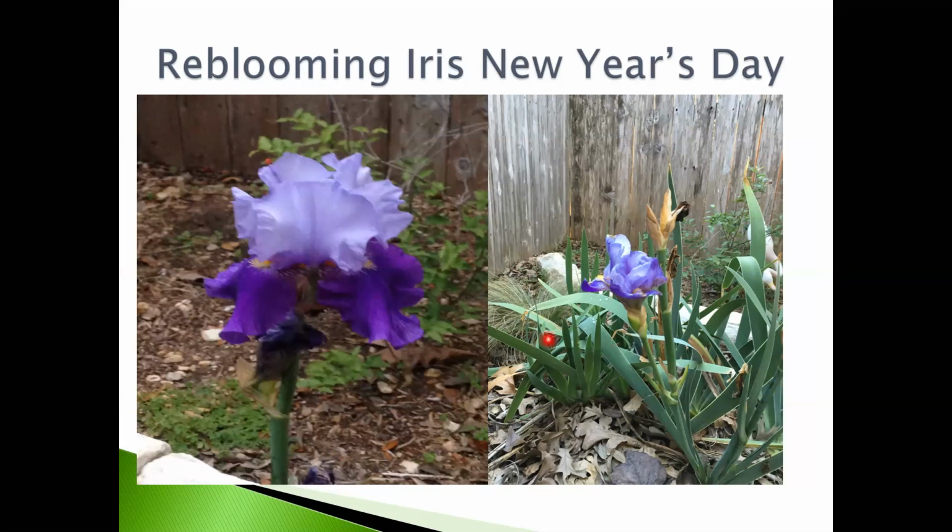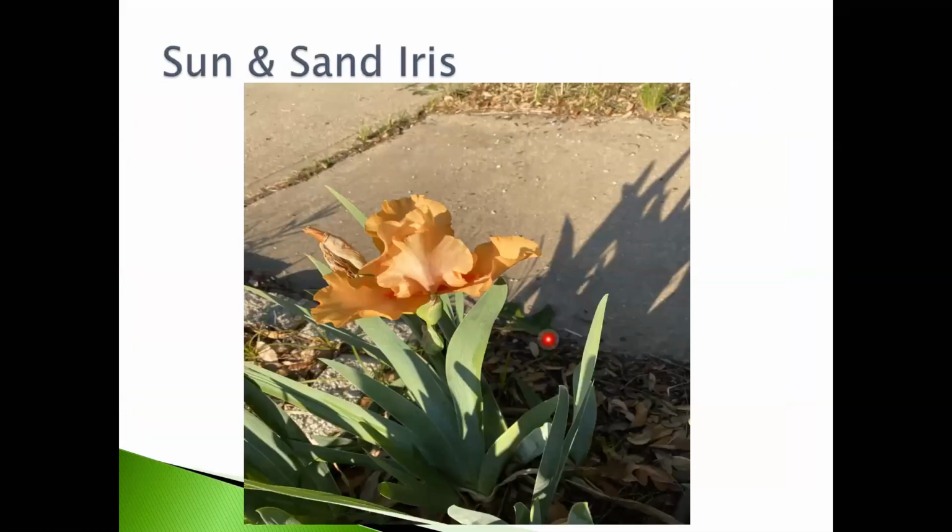I thought about cutting it down, and I thought, no, I'm just going to leave it and see what it does. Here's a sun and sand iris. This one doesn't get quite so tall, and it's out by the front walk, in my hell strip. And so what I want you to know is I have the gold colors throughout my hell strip: gold, orange, and red. And so I think this one works well out there.